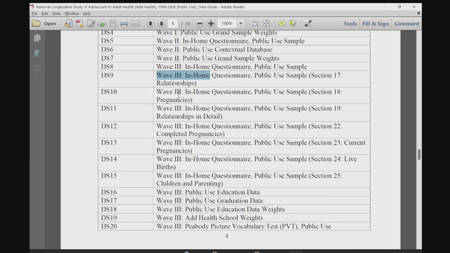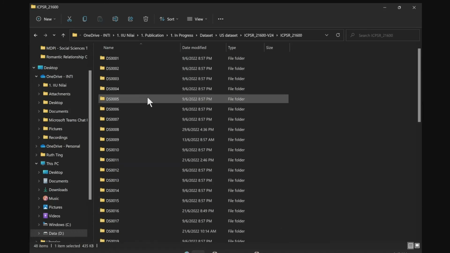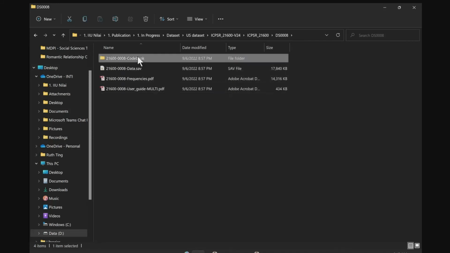If there are 2 of you in the assignment group, then choose 2 data sets. If there are 3 of you, then choose 3 data sets. Combine them, cleanse them, and understand each of the data sets. Each one of you must understand each of the data sets. In order to do that, you have to go back to each of the data sets here. Let's say DS8, you go to DS8, then they have their own document or questionnaire that helps you to understand that particular data set.